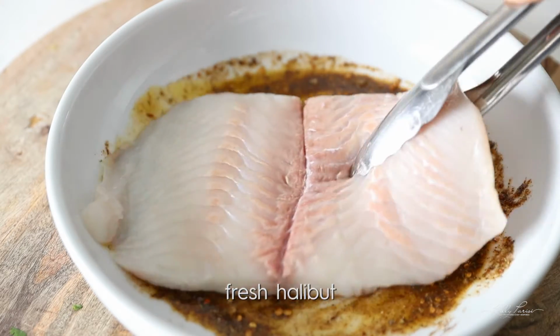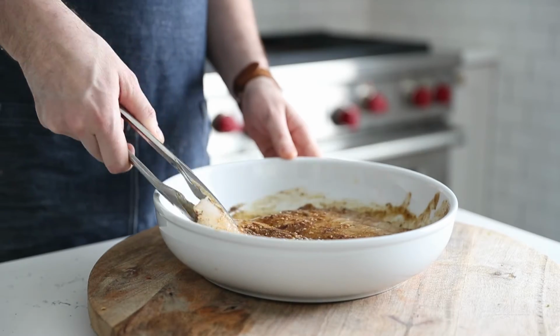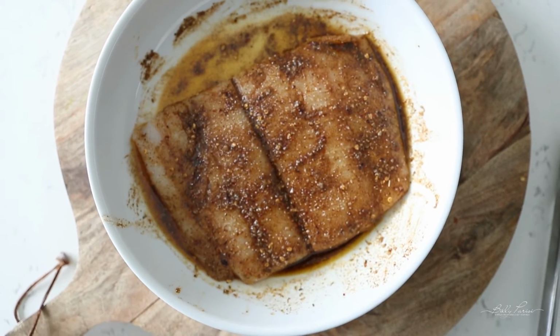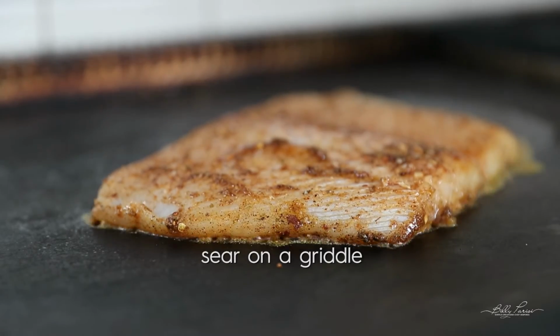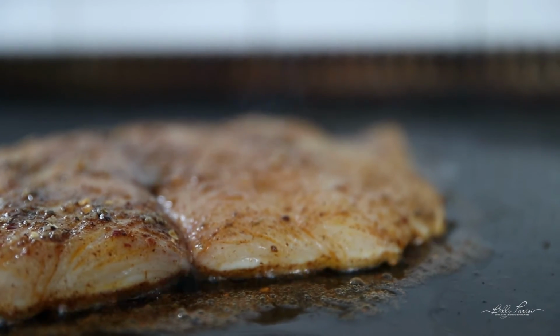Got about 1.5 pounds or so, and you can absolutely use fish like cod or mahi or snapper would be really nice with this. And once you get that griddle nice and hot, we're going to add our fish right back on there. The goal is to cook it completely through so it flakes apart and we can put it right into our taco shell.